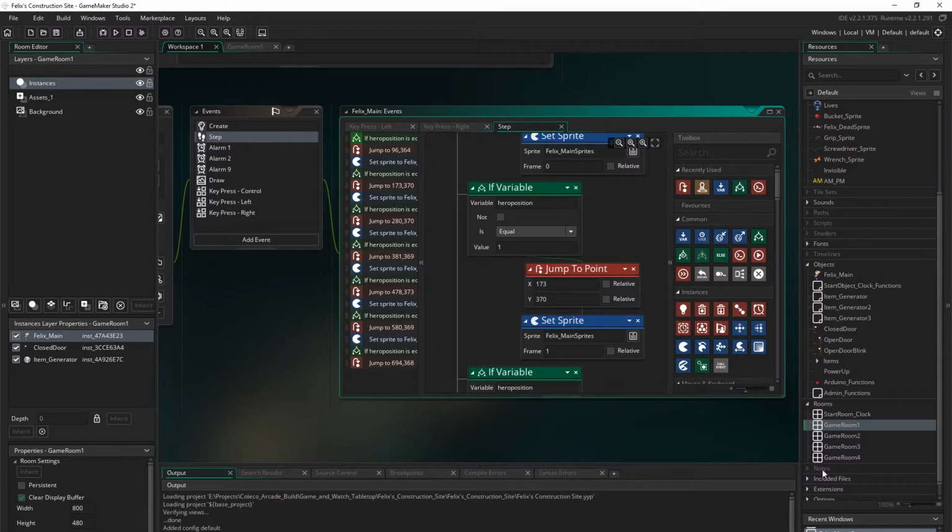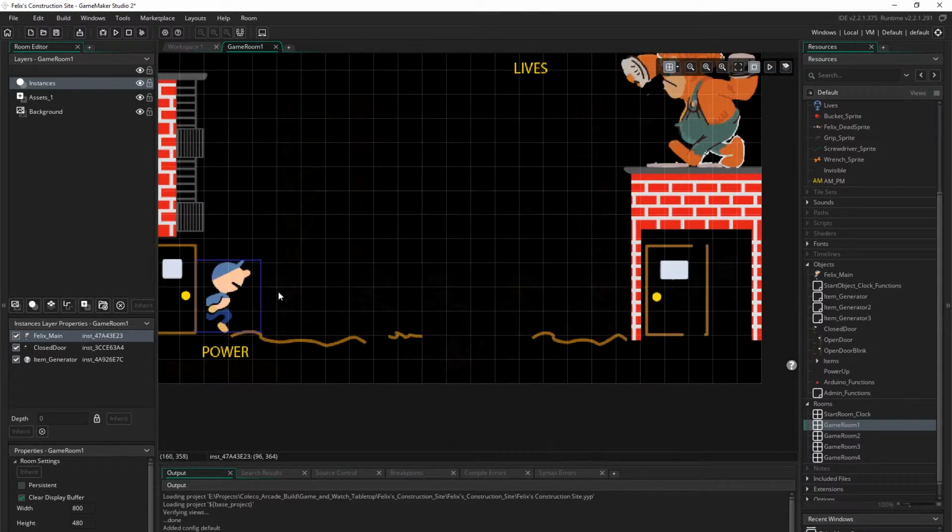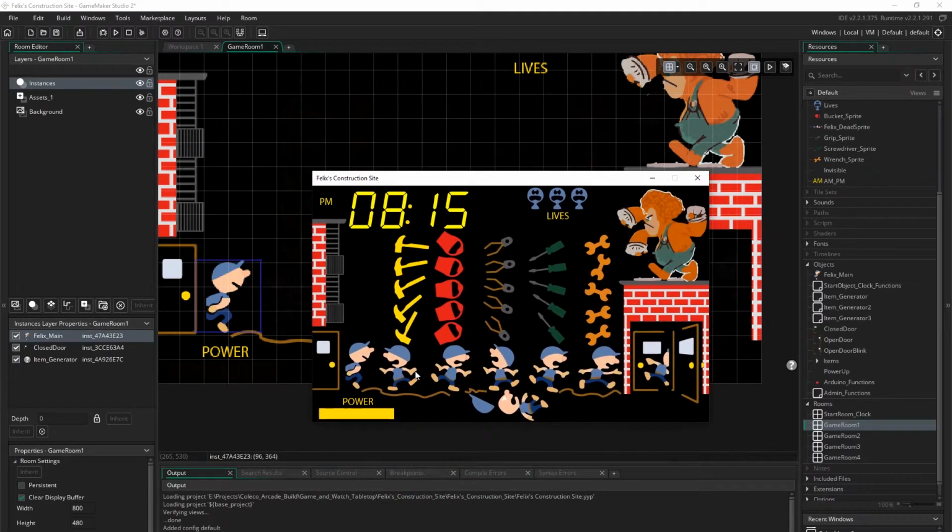Okay, let's look at our room again. You can see here sort of faded in, there's another position of Felix. Looks like it's really tough to see, so I might bring up another screen. Look at it here, right?